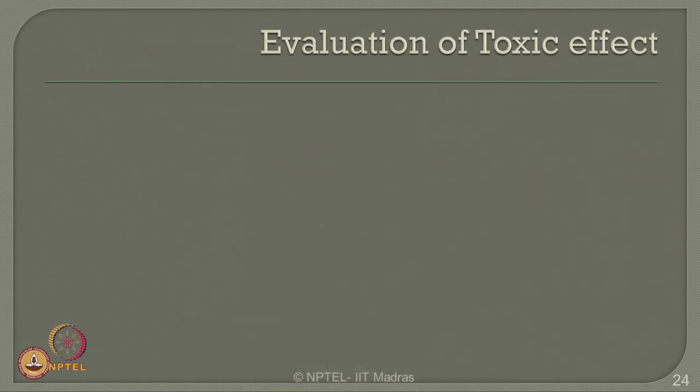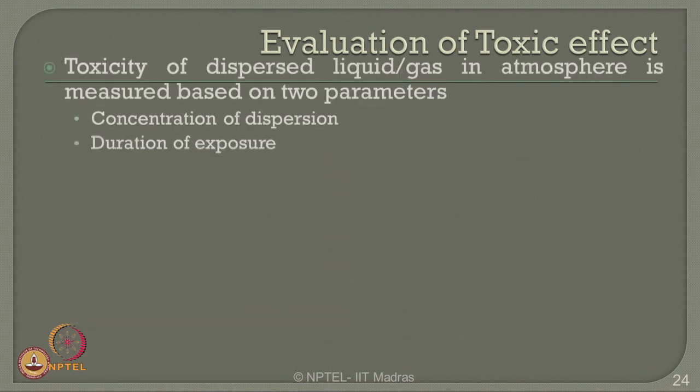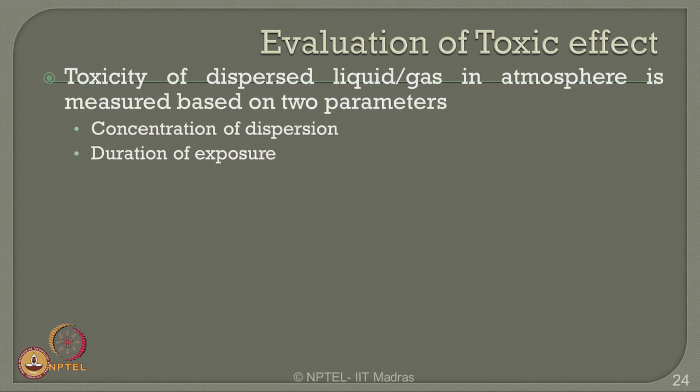One can now estimate the evaluation of a toxic effect cost by these kind of release models. Toxicity of the dispersed liquid or gas in the atmosphere is measured based on two parameters. The first parameter is the concentration of the dispersion. The second parameter is the duration of exposure.